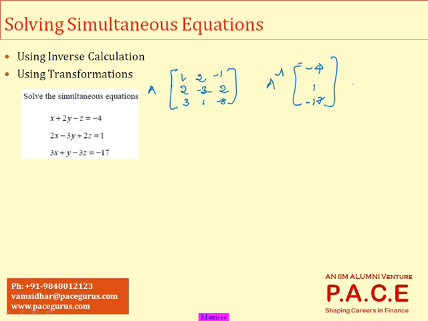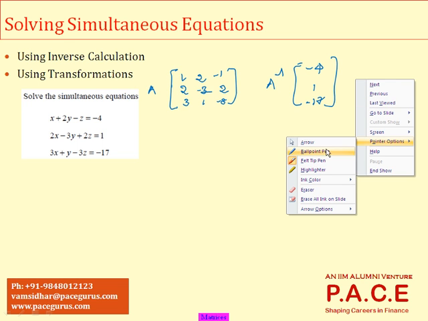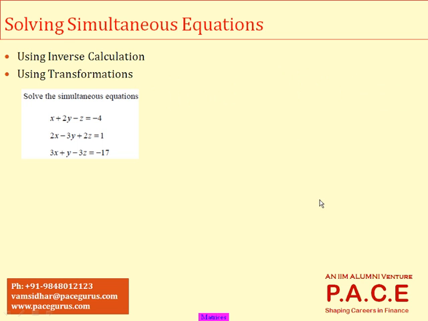So that is where we will go with the matrix transformation inverse calculation method to solve the simultaneous equations also. There is one more method called transformations method. But at the end, because this is a multiple choice kind of an exam, we are more bothered about finding out the values of x, y, z. So whatever the inverse is a straightforward mechanism. So we can use the inverse mechanism to solve the values of x, y and z in this case.